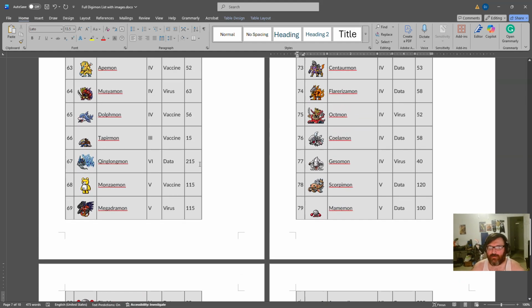As you can see here, Keelongmon does a lot of damage. So we factor those things in. When the user gets a correct attack, or they land a correct hit, it does full damage based off of their power. If they don't get a correct hit, a hint will flash across the screen letting the player know, hey, that's not the right attack. It will also go red when you select it if it's the wrong answer.